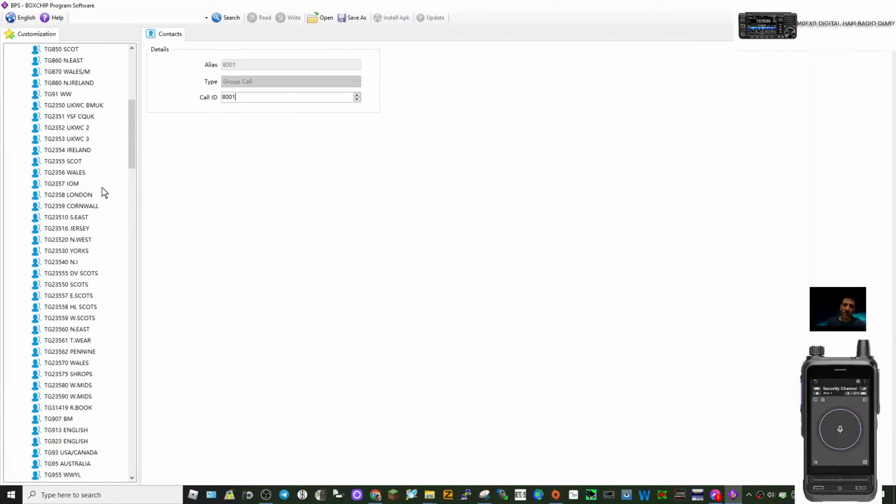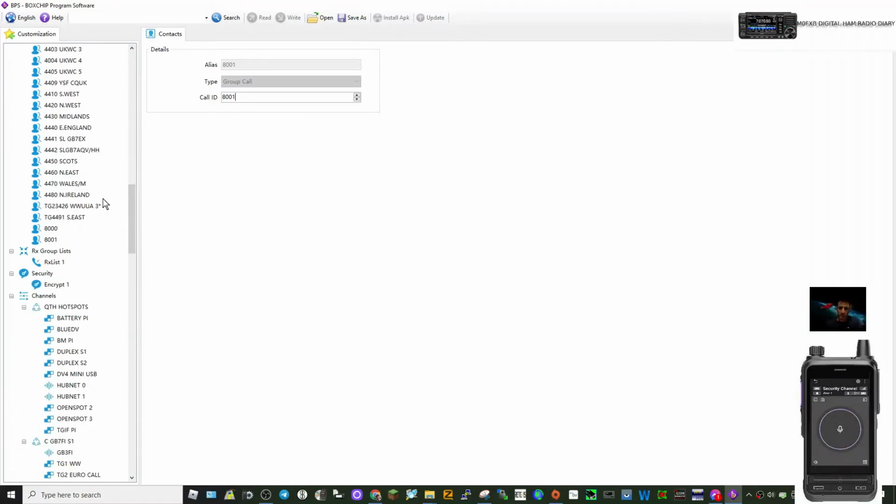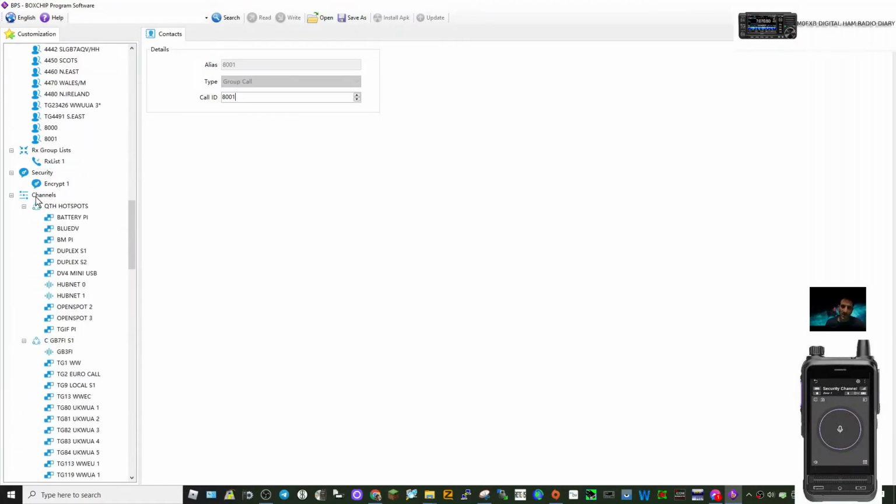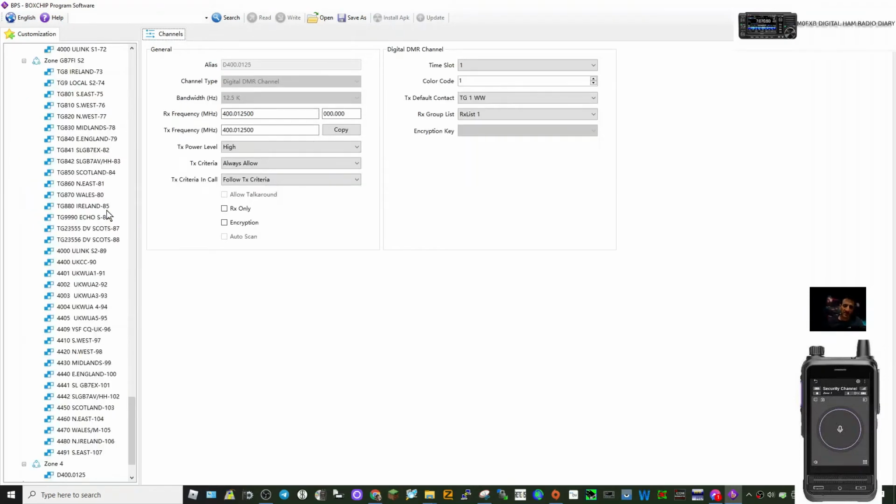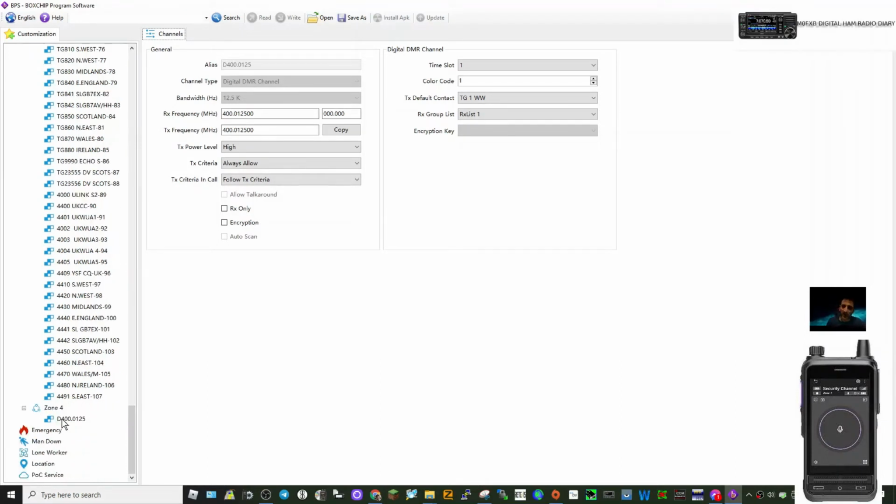Now the next thing you've got to do is create and add channels. So go to the channels. See these channels? They've been put into zones. See the 3 little circles here? That is actually a zone. If you want to create a new zone, just right click here and click add zone. Yeah, and the zone will appear here. See the way zone 4 has appeared? We right click again, add zone, and now we've got zone 5.